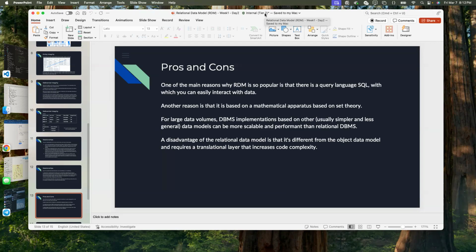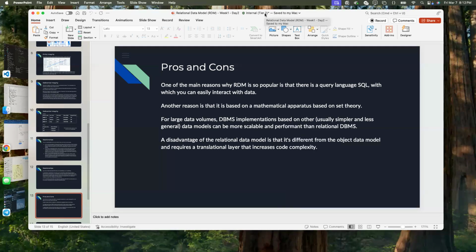One of the main reasons why the relational data model is so popular is that with the query language, SQL, you can easily interact with the table. It makes it easy to interact with your users table.